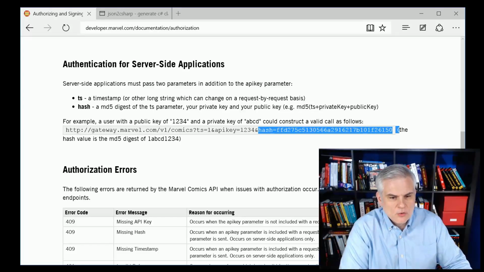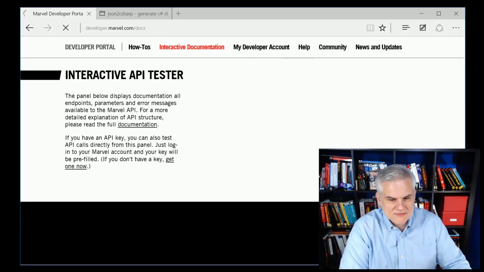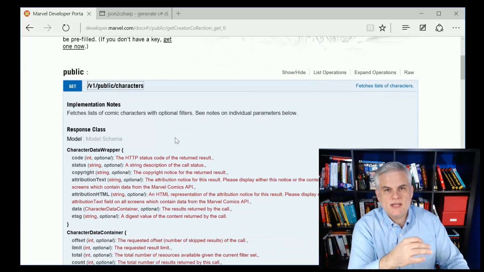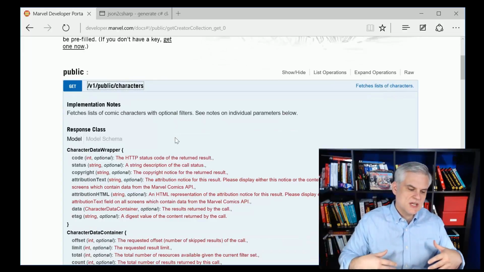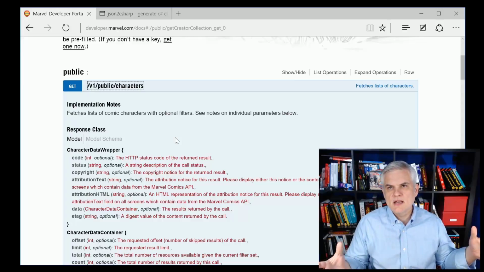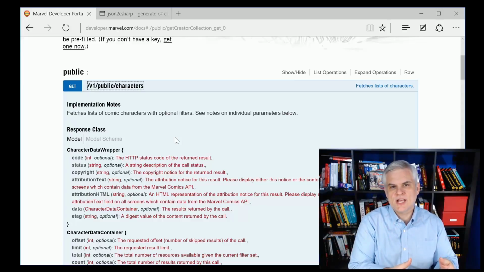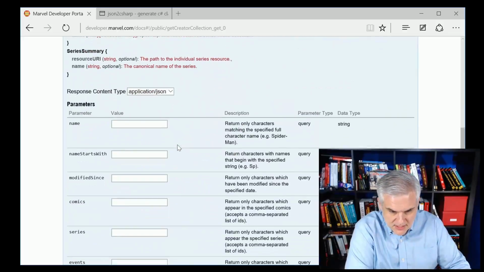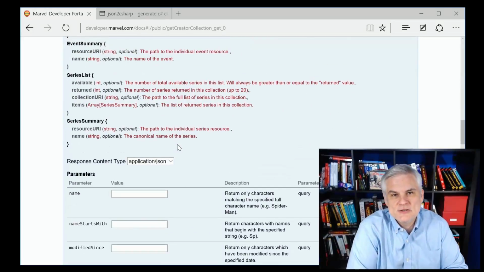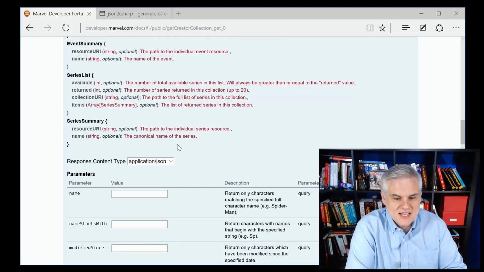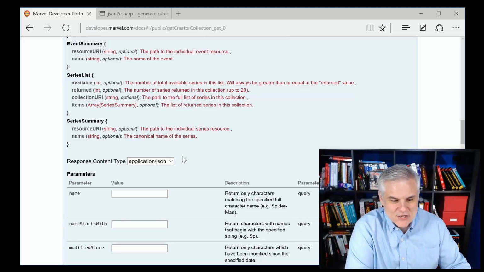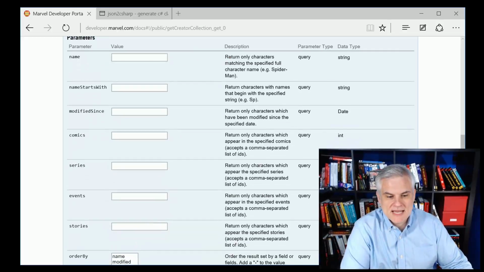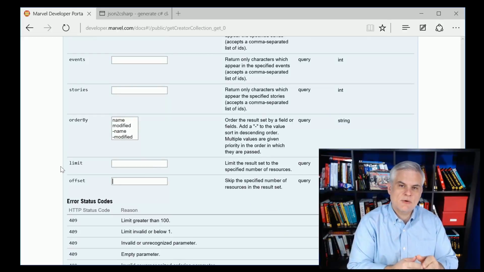Okay. So what we're going to do is go back here, and in the interactive documentation, let's talk for a moment about what it is that our application will accomplish. What we're going to do is create the Hero Explorer application, which will just show us randomly a number of characters from the Marvel Universe, so that we can click through and learn a little bit more about them. I never knew that there was a character named Speed a moment ago. That's interesting. If you're into the folklore of Marvel, and most of us geeks have been at some point in our lives, right? So what we want to do is just say, I just want 10 random characters from the Marvel database. And what I'm going to do is generate an offset.